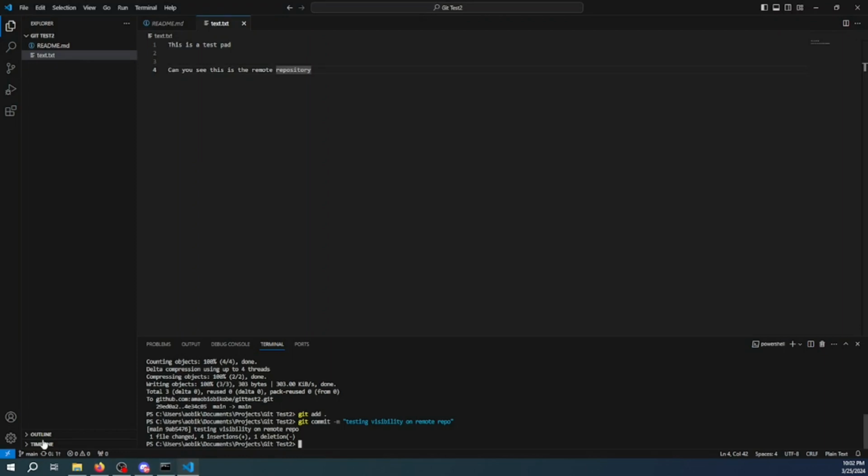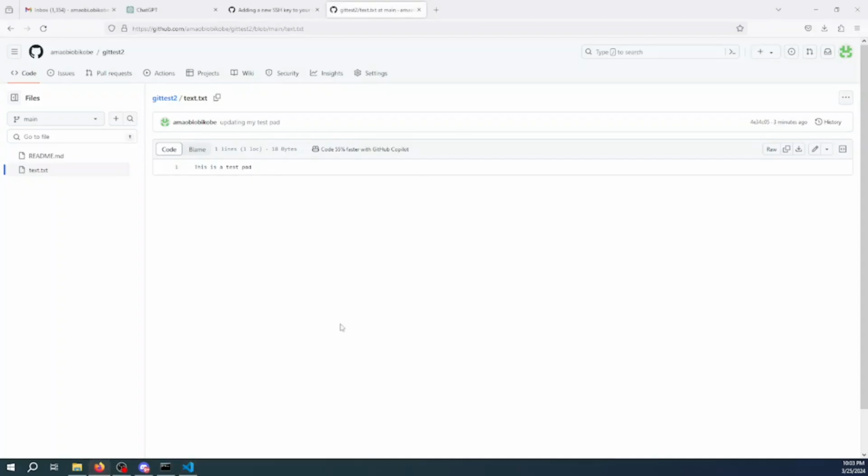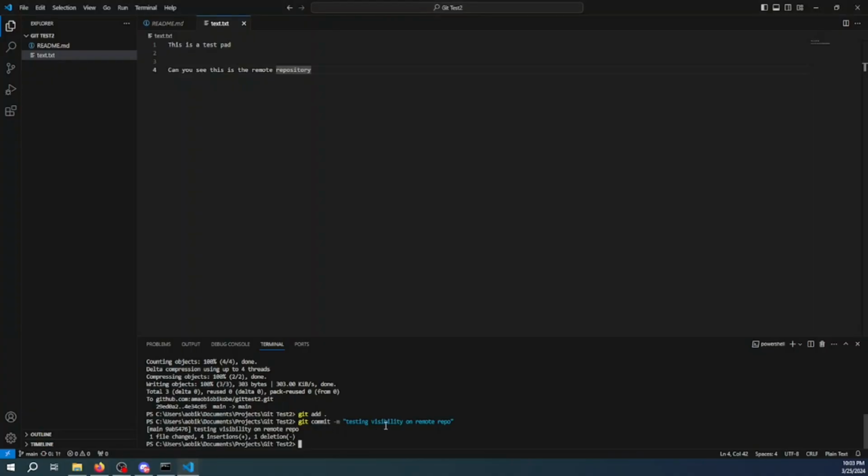If you look down here, you will see an arrow button, like 1. This is showing 0, this is showing 1. Git in VS Code is actually trying to help us here, and it's telling us you have 1 change that you need to push up. You have 0 changes that you need to pull down, right? So what we can do is push this particular change up so that we can see it up there, because we just confirmed when we refreshed this that the change has not been updated.